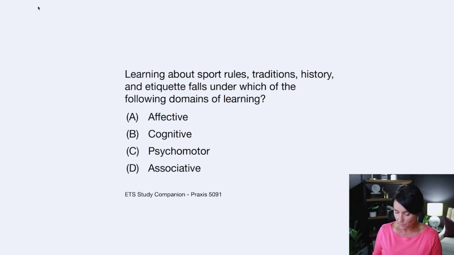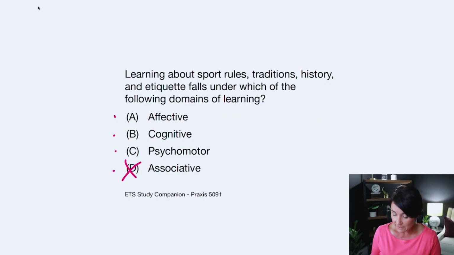Now I chose this because we have affective, cognitive, psychomotor, and associative. Associative is not a thing, so I'm going to cross that off. Let's talk about affective, cognitive, and psychomotor. These 3 concepts come up on every single PE exam. And really they show up on a lot of exams regardless.